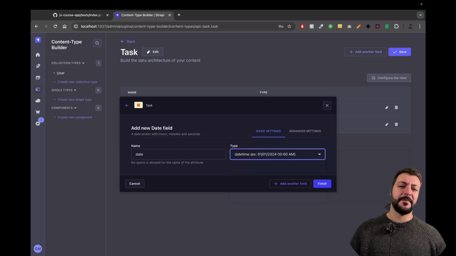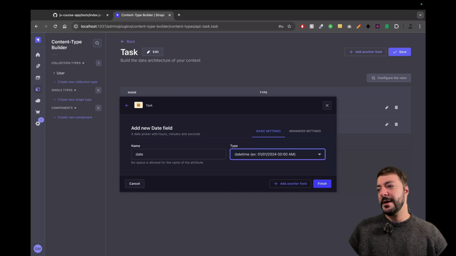This is a bit of a problem because dealing with dates and times in JavaScript is the most atrocious thing that you can ever do. And this is going to be no exception. We're going to have to make sure that the dates and the times that are selected from the front end are recorded in the back end correctly, and then they're dispatched correctly and received correctly again on the front end. You'll see what I mean later on during this crash course.